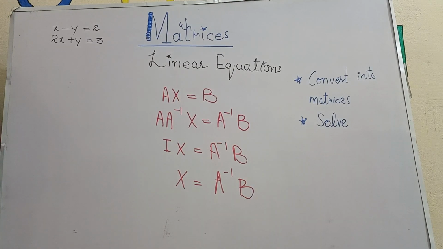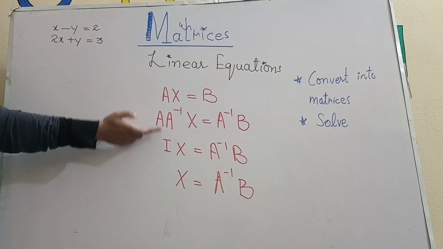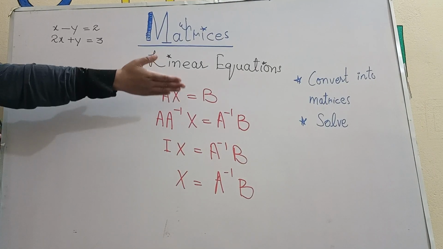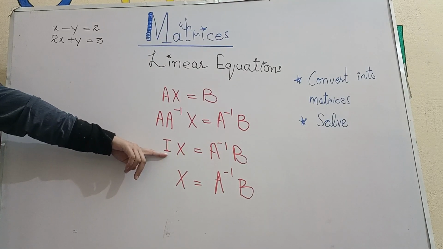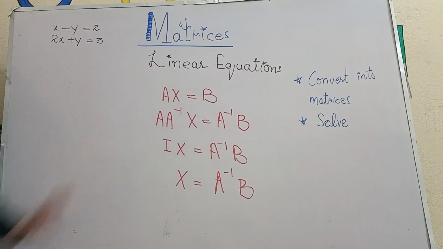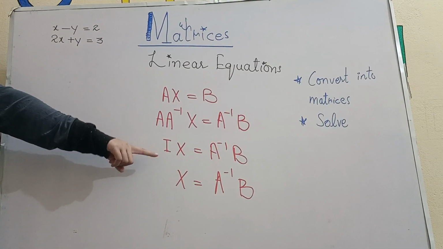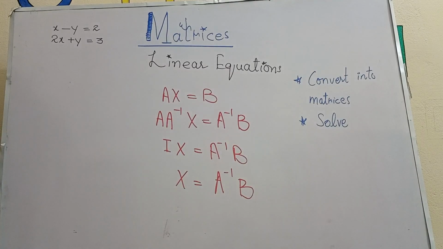You all know, when you multiply a matrix with its inverse, it gives us the identity matrix. And for an equation, whenever you apply an operation to one side of an equation, you have to apply it to the other side. So here you take the inverse of the matrix to make it identity, and the same inverse is going to be multiplied on the other side. In this way, here it becomes identity, and on the other side you multiply the inverse with the other matrix. For the solution of the variables, you take the inverse of the matrix and then multiply it with the other matrix.